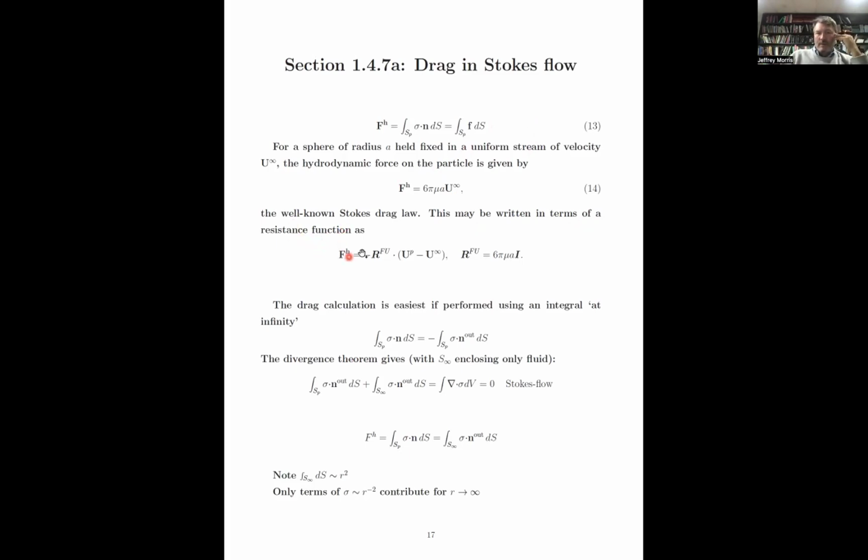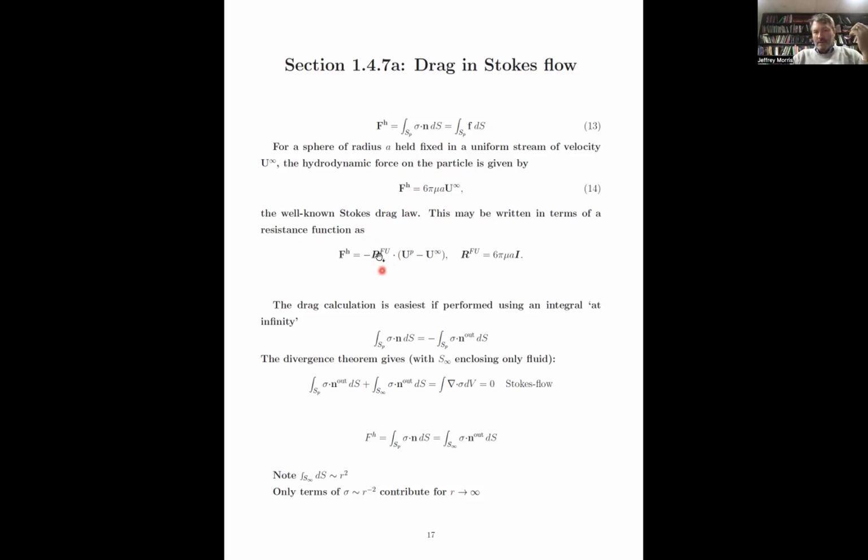So I'm going to now introduce some notation where the resistance of the body, that is giving a force associated with velocity. This is a notation that John Brady and George Bossis developed in the setup of Stokesian dynamics. You'll find this in the book by him and Carilla, if you're interested in having different notation, but this is the form that's used in the Stokesian dynamics paradigm.